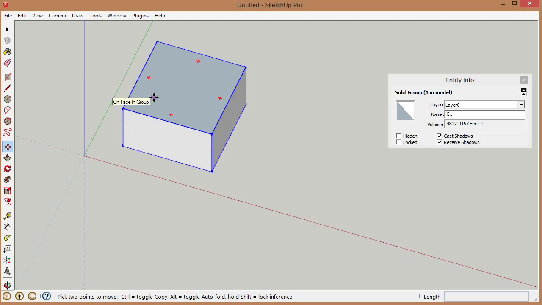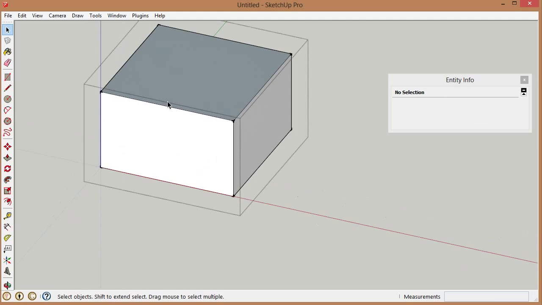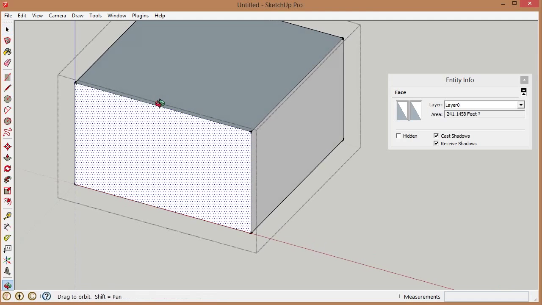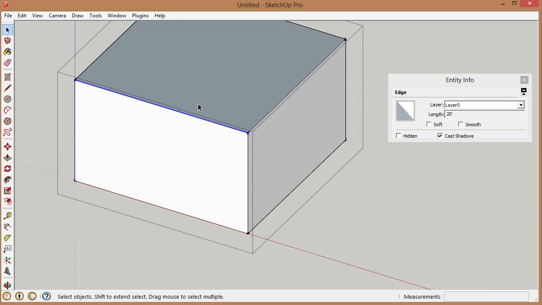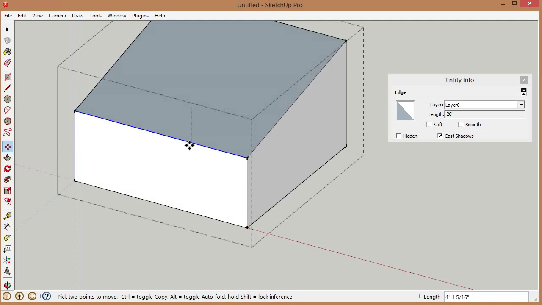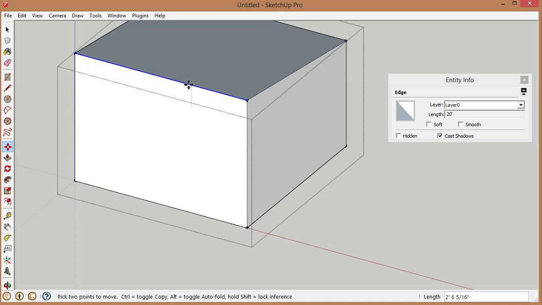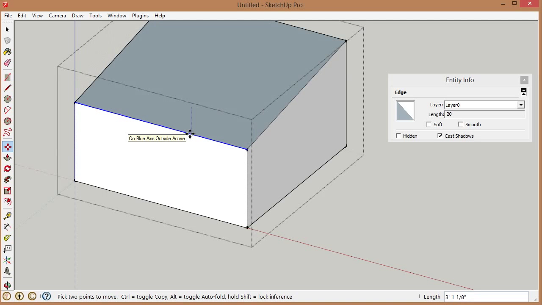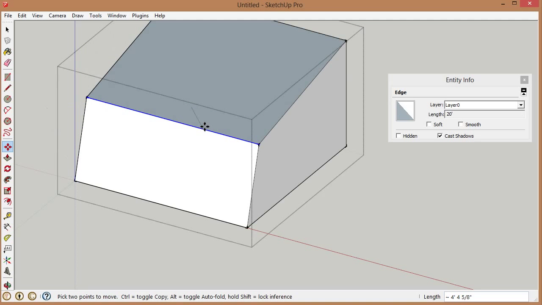Now I'm going to press the space bar to get back into the select tool. Double click on this group so that I'm in edit mode. I'm going to select an edge and then select the move tool again to show you what happens. We already know that this edge is connected to other edges, and so they have to move in unison.